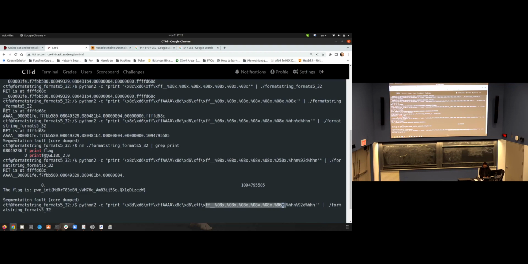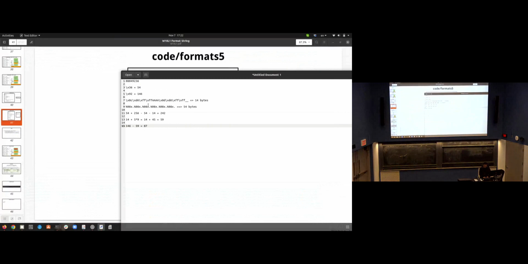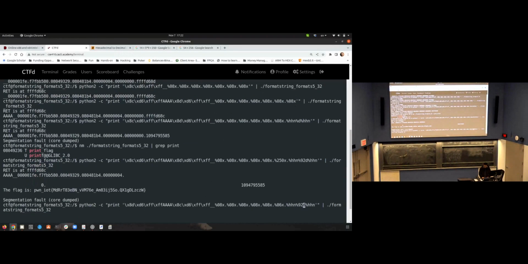So here total we have 146. After that, we are writing a smaller number, which is 52. So obviously now we have to do 54. 54 plus 256 is 310. We need a 310. And before that, we already have 146, which means we need to write another 154 bytes. So after we do this, we can change this one to 154. Okay, so this one should also work if my calculation is correct.